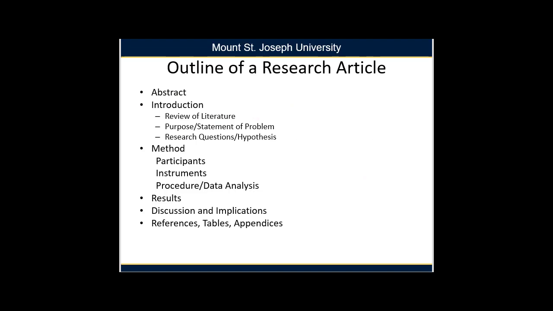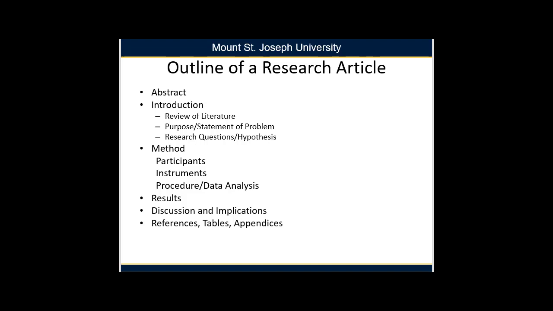Finally, I want to talk about the format of a research article. The APA Style Manual is a nice resource to understand the parts of a research article. This helps you know what information you can find in each section. The abstract is a complete brief summary of the article. It's a great place to start to know if this article is what you're looking for. Next is the introduction. The introduction includes a review of the literature connected to this research topic. It will let you know this research study's connection to the larger research base. The introduction also ends with a purpose of what this research is studying, so a statement of the problem or the research questions or the hypothesis.